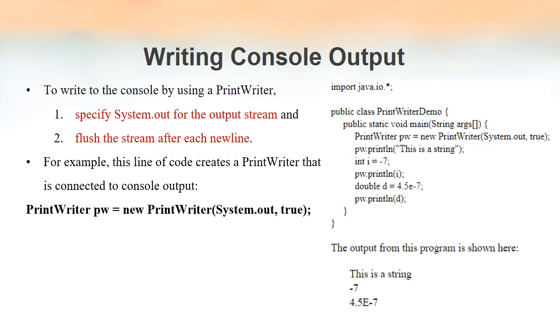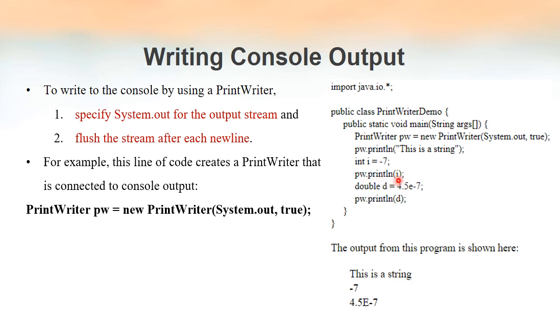In this example, as you can see, the same line we have used here. We have created one class, started the main method, created the PrintWriter object with two parameters for the constructor, System.out and true. Then we use the same println method that we used with System.out. We don't have to write System.out here because we are using the PrintWriter object, pw.println. This string will be displayed.